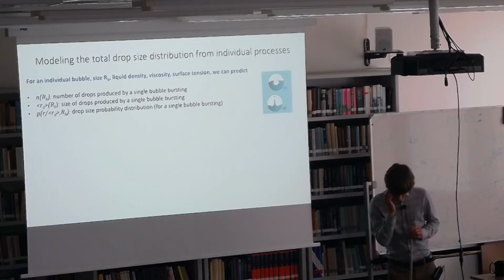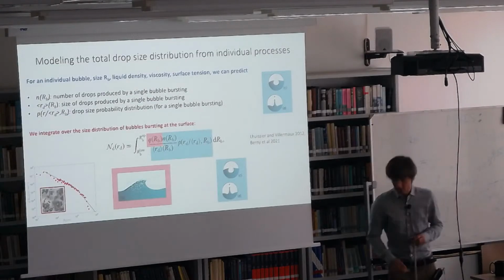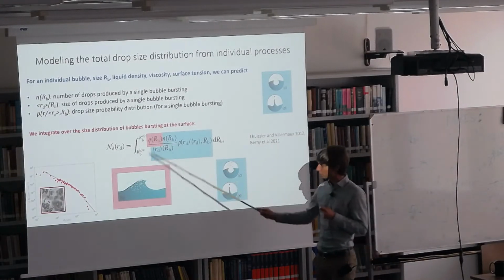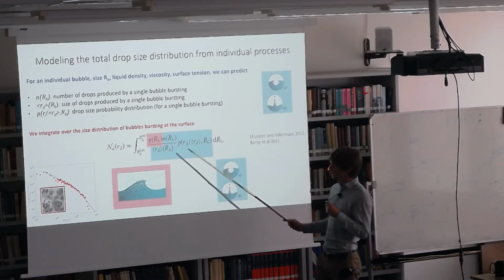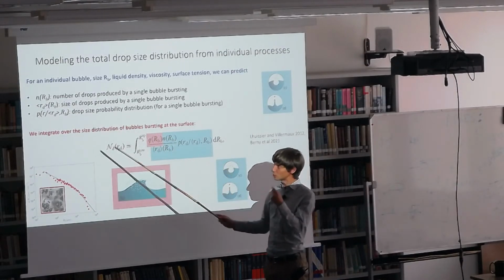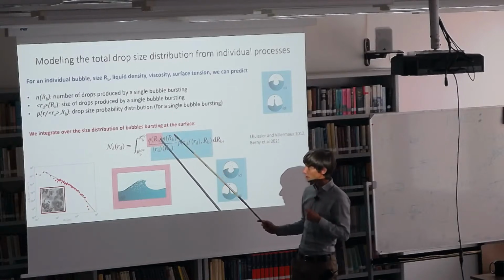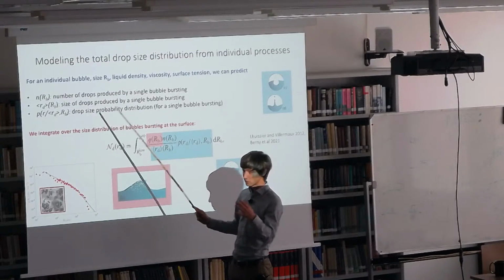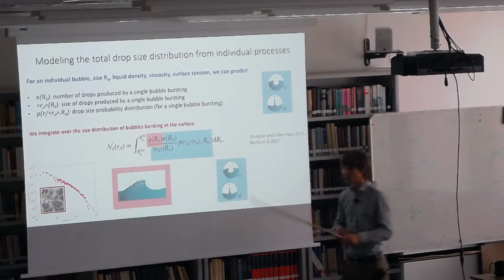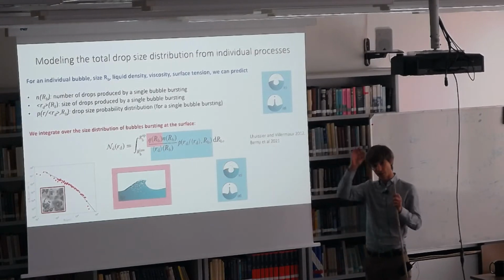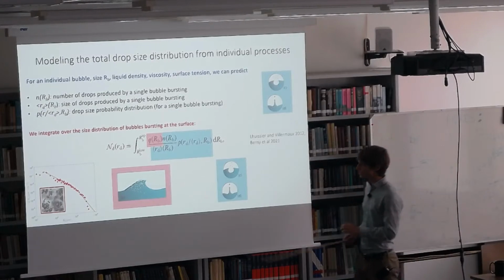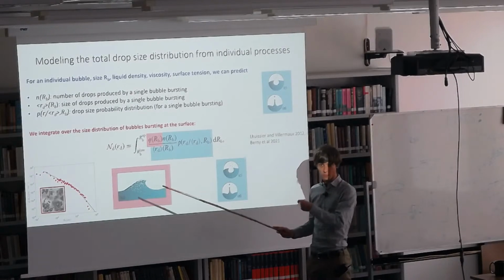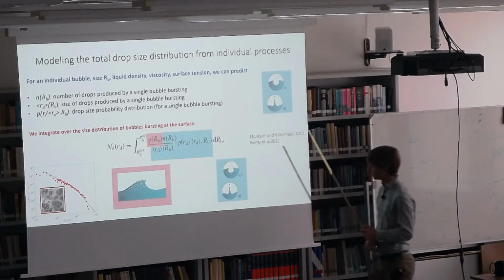If you have followed what I've been talking about so far, I've told you the size distribution of the bubbles underwater. That's my red box. And then I have told you how you can describe theoretically the size of the droplet as a function of the bubble. So if you take these two ideas and convolve them, saying each bubble is going to go to the surface and burst, you can predict the size distribution of the drops for the corresponding process.